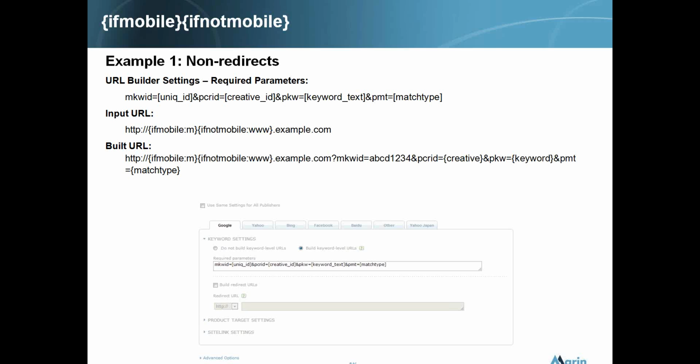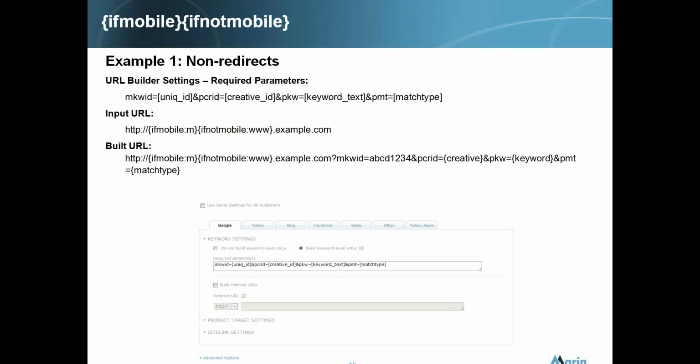The next few slides are going to follow a very similar setup where the first URL string there is what is in your URL builder, or an example of what could be in your URL builder. The input URL would be what you upload into Marin, and then the built URL will be what Marin produces as the destination URL for your keyword.